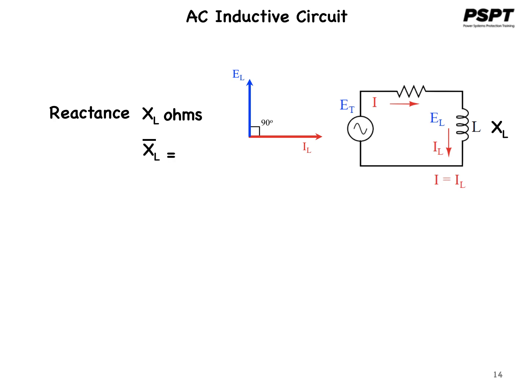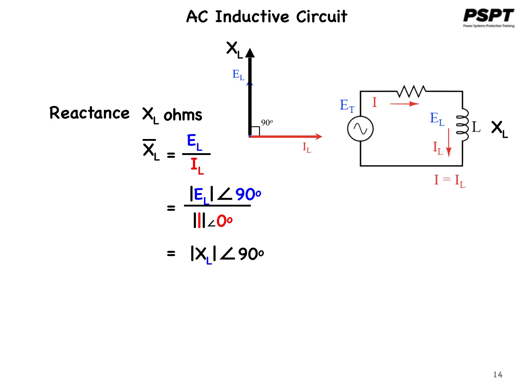The reactance of an inductor is also defined by Ohm's law to be proportional to the voltage across it divided by the current through it. But in phasor terms, we define it by this equation, which includes both magnitude and direction. It is calculated to be 90 degrees leading the current. The phasor is sometimes written with a J operator as J times XL, and XL is a phasor itself.